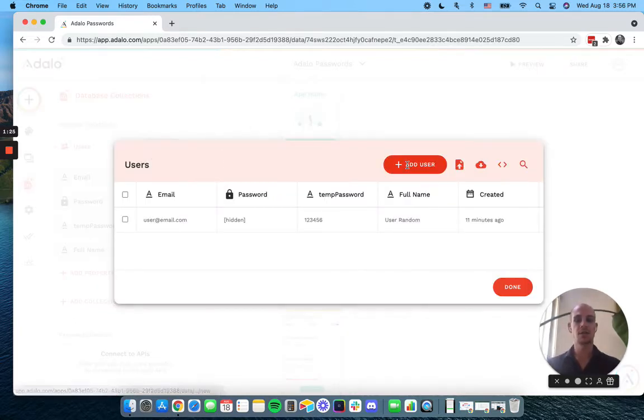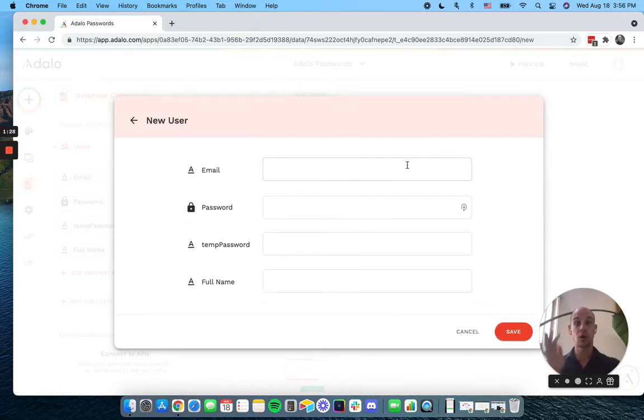The only use case for this example is when you are already creating the user, you already have their email address or username, and you want to add them as a user. So let's do test@email.com. There's no password because we can't create that for the user. They have to create it for themselves, but I'm going to put in a temp password for them. That could be 20 random digits, 6 random digits, their email address, or password, whatever you want it to be.